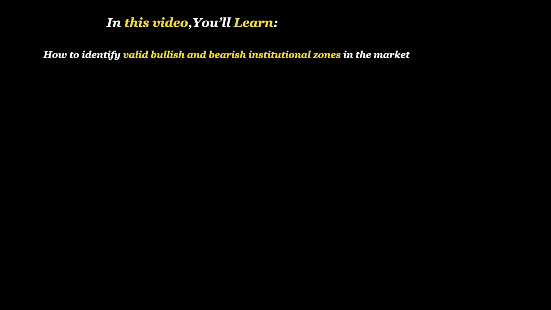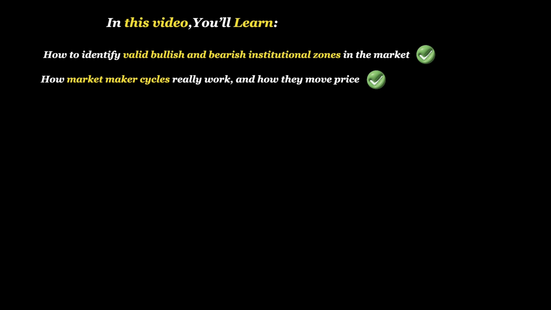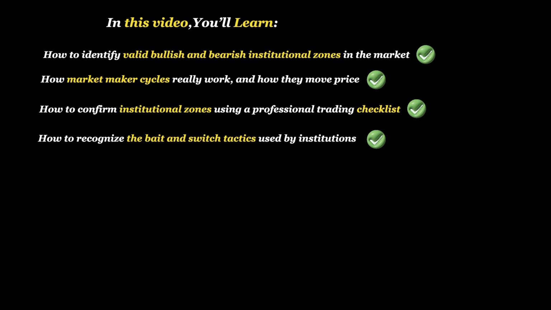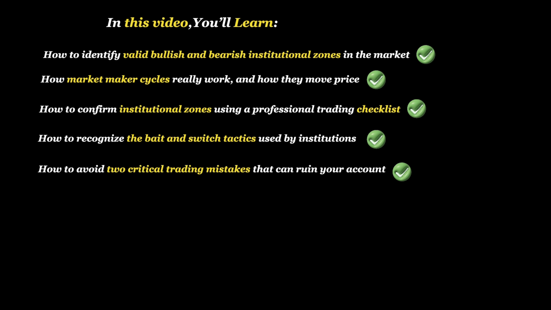In this video, you will learn how to identify valid bullish and bearish institutional zones in the market, how market maker cycles really work and how they move price, how to confirm institutional zones using a professional trading checklist, how to recognize the bait and switch tactics used by institutions, how to avoid 2 critical trading mistakes that can ruin your account, and real chart examples so you can apply everything step by step.